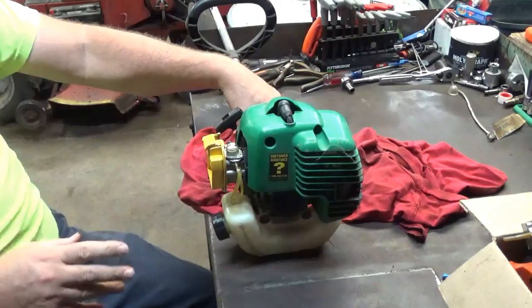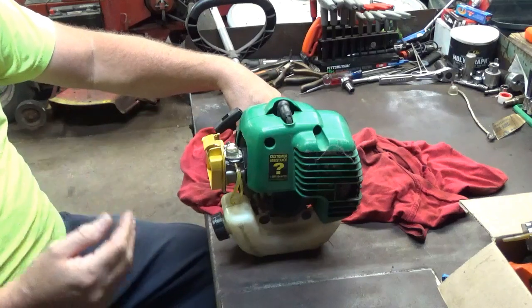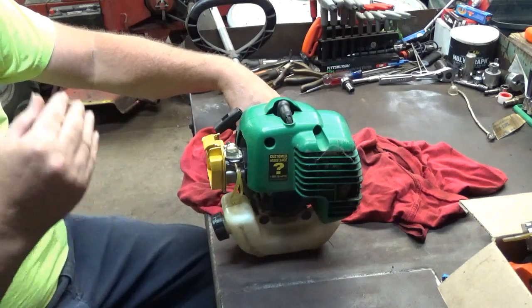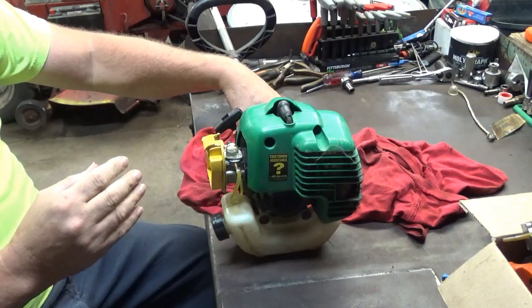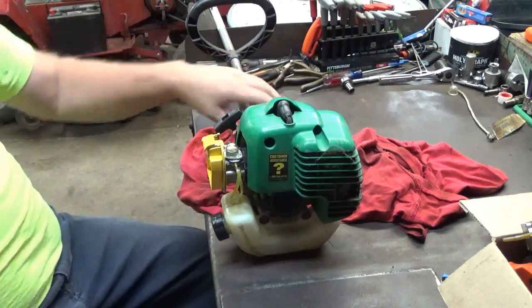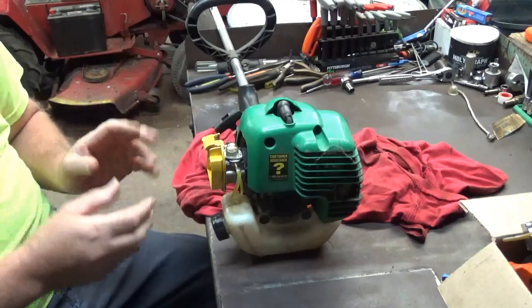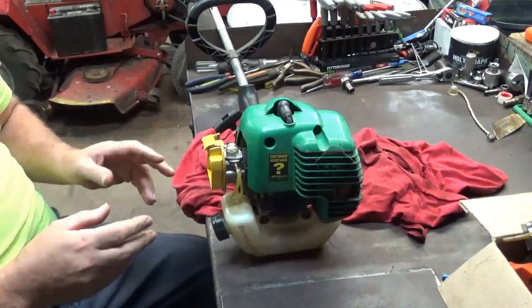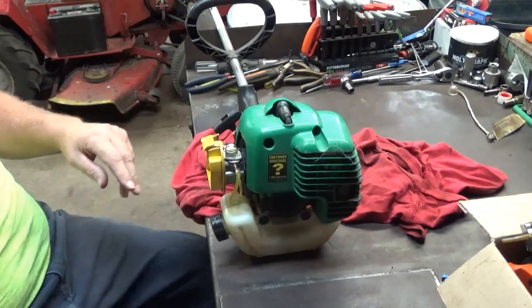Okay, the bog's gone. Still has a little hesitation getting up on top speed. But that hesitation getting up to top speed is not the low idle speed adjustment, it's the high idle not getting enough. But what I want to do is I want to focus strictly on the bottom side right now. So let's start this back up and get this thing idled back down to where it should be idling, and then we'll go on to the top side.